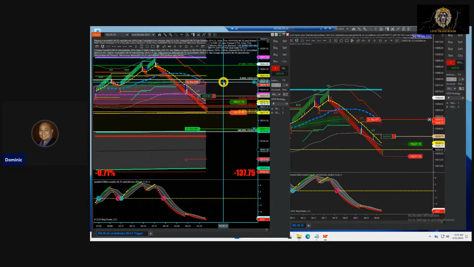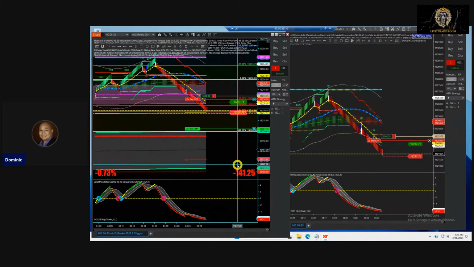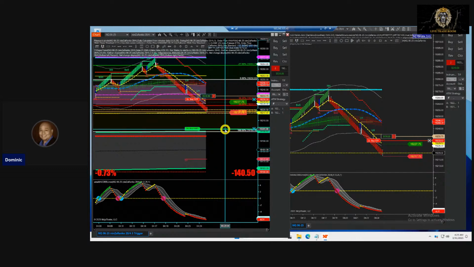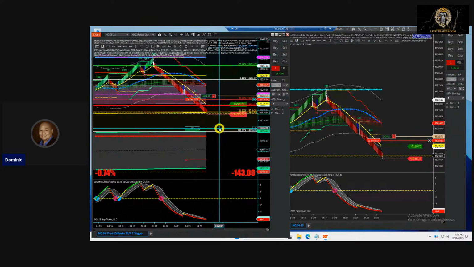Okay, so let's see what happens here. Bring this down here. At least I'm still in profit if it does come back up. I might just want to be this. Let's see what happens here. Because I'm looking at the MACD. Look at that. It's still pointing to the downside. If I see a yellow or even a green, that's when I get out. Let's see if it continues coming down near the -1.